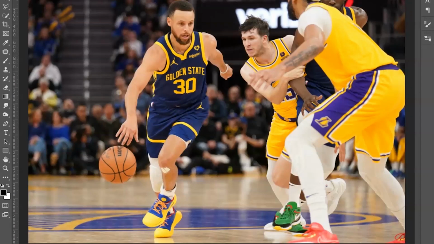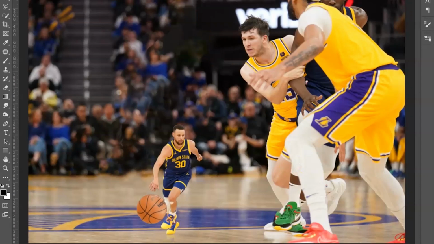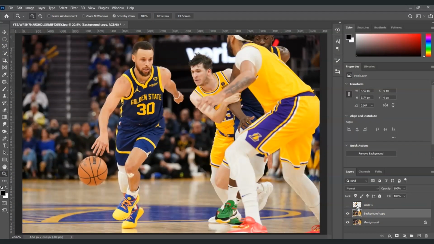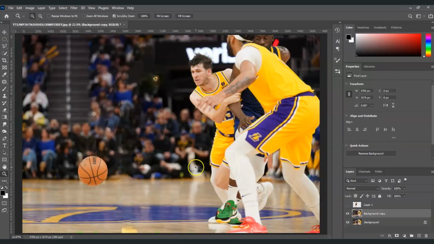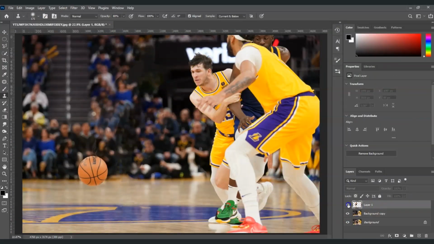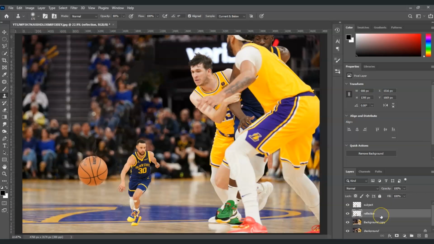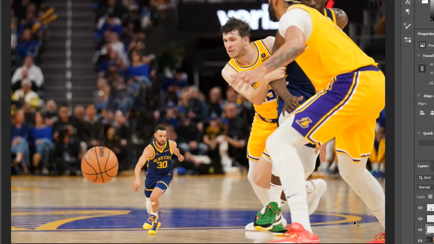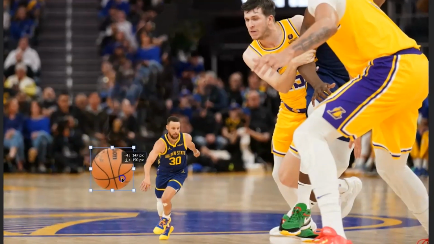Hello there guys! For today's video, I'm going to show you how to create miniature effect in Photoshop. And also we will dive deeper into making selection with the use of quick selection tool and polygonal lasso tool, clearing background with the use of content aware fill and clone stamp tool, applying transformation command, and using gradient for creating reflection effect. So let's get started!